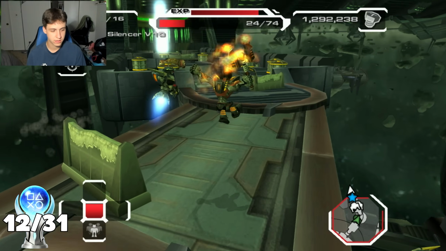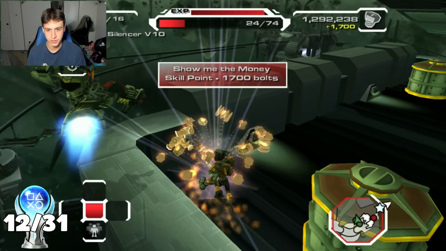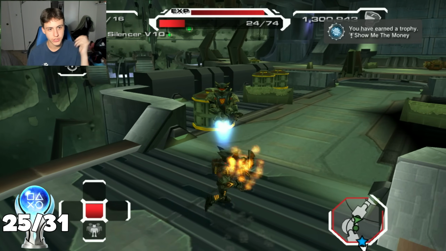For this skill point, all I needed to do was just find 5 treasure crates hidden around this level. Oh, right here. This should be the trophy. Boom. Show me the money. That's every skill point that we can get right now. And we should get the trophy as well. Show me the money. Boom.